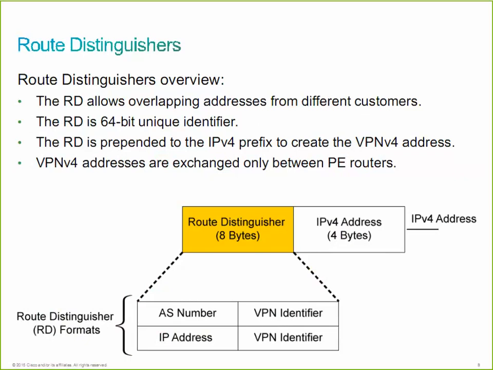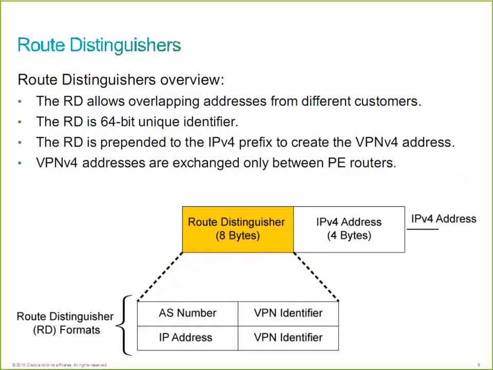And you'll see it represented typically as an ASN followed by a VPN identifier or the NN value. So this would be the NN value. This would be the ASN value. All right? That would be the NN value. All right? And like I said, we'll see how these numbers are represented a little.